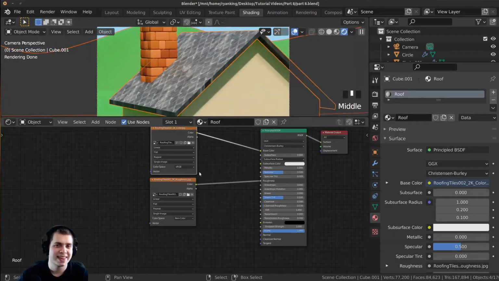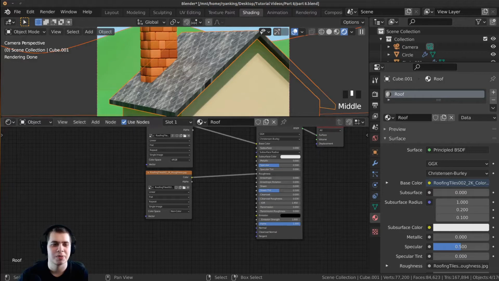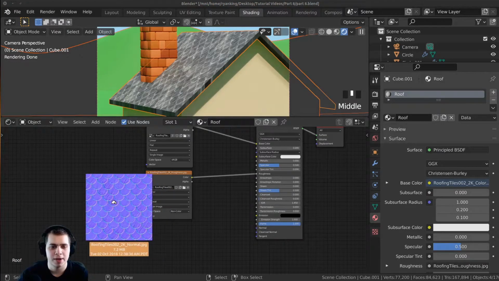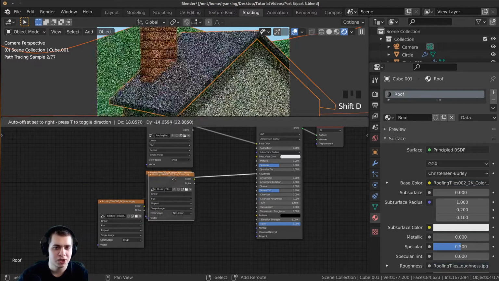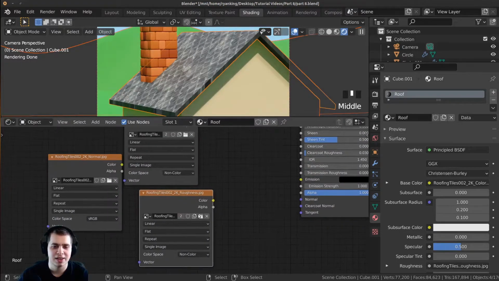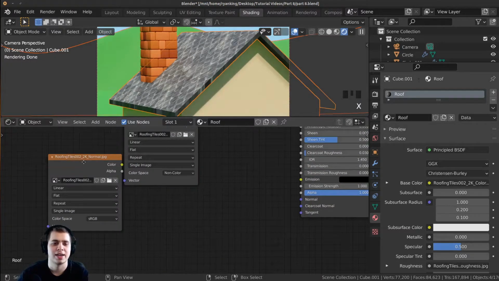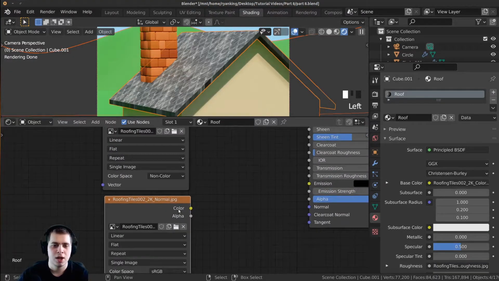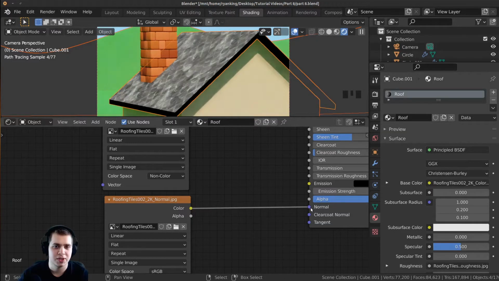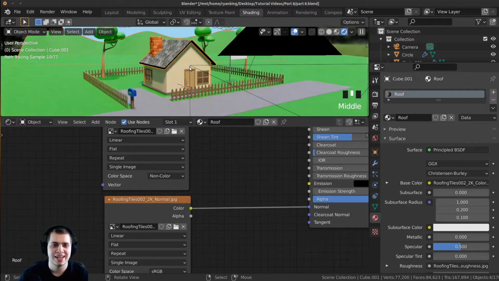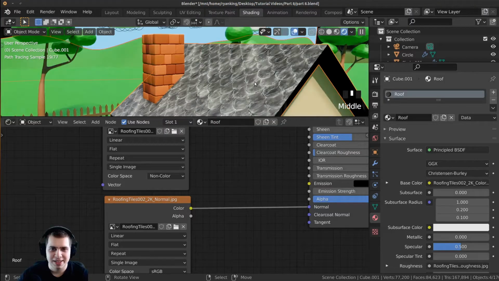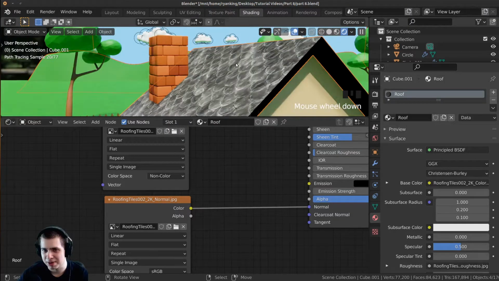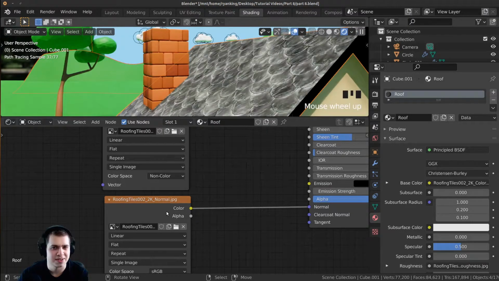So now let's add that last texture, which is the normal. Again, I'm going to drag it and drop it in from my file browser. You could also just duplicate the color and then click on the little file icon and select it. I'm going to bring this right down here, and you can see this says normal. What I want to do is plug the color into the normal. If I do that, you can see it does look different, but something is definitely wrong with this because it's all black here and there are these little black areas and it doesn't look very good.